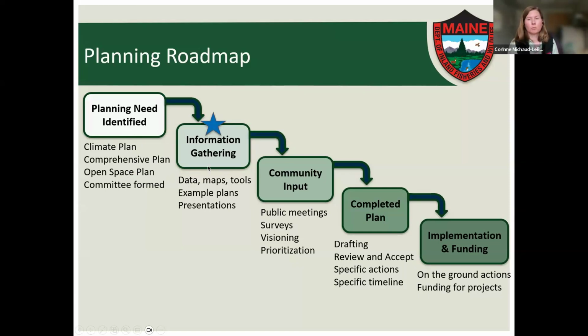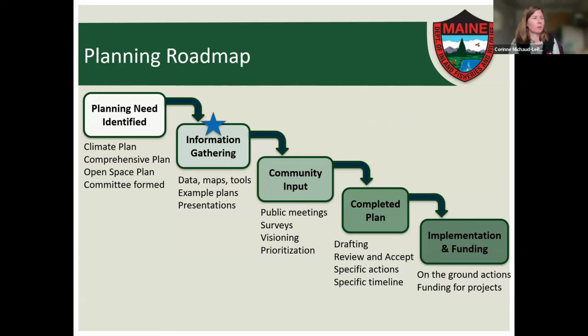I'll be doing a little bit of a tool talk today, talking about specific kinds of data and tools that can be used for these planning purposes. And in this stage you might also be talking to different experts, having presentations, looking at sample plans. An important next step in this process would be robust community input. After figuring out the scope of the planning effort and the data needs, you want to go through a public process of prioritizing what the public thinks are needs, and some visioning surveys.